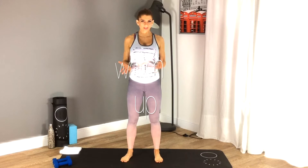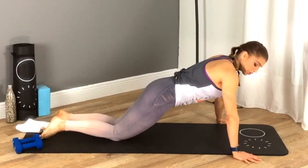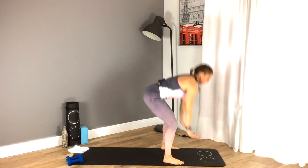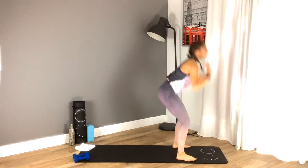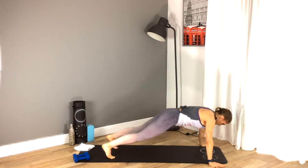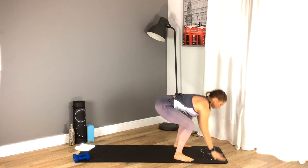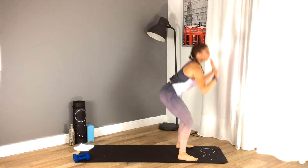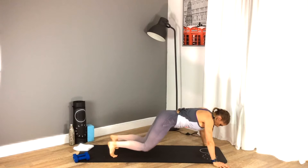For the warm-up we're going to do moves similar to the workout, so let's get down on the mat for a plank, push-up, and overhead press. You want your hands to be wider than shoulder-width apart. The modified push-up is here on your knees. Step or jump to your hands, reach up, belly in, step or jump back. Make sure you're not collapsing your spine — reach up, press into your heels. Chest up, belly in. You're welcome to do this workout barefoot or wearing shoes. Hold your tummy in as you do your push-up.